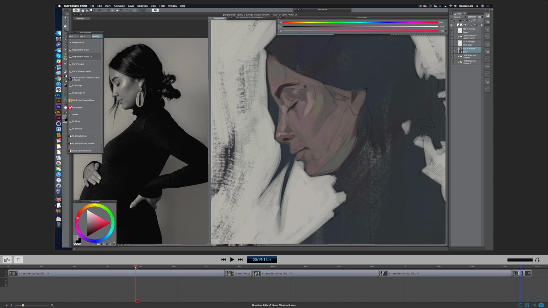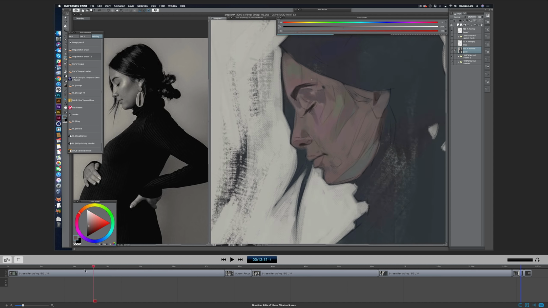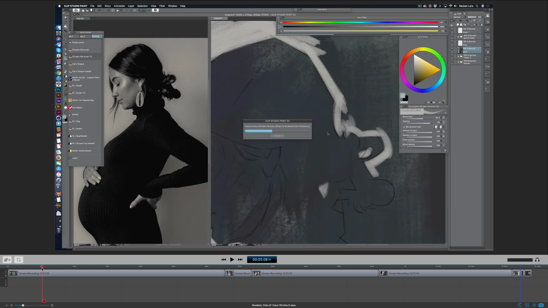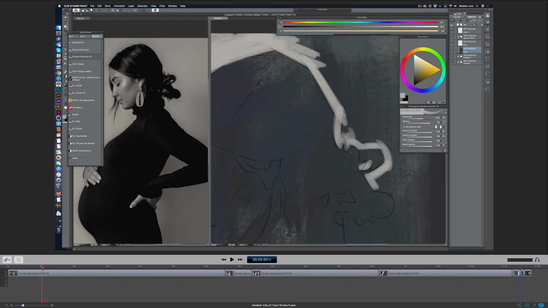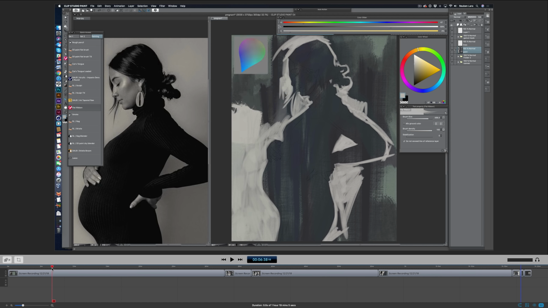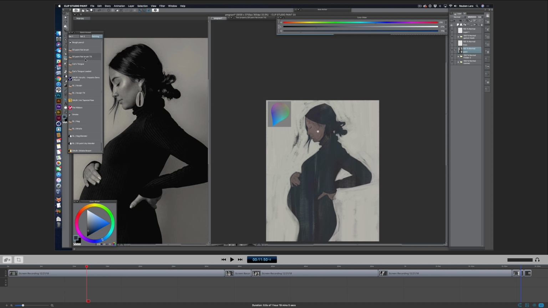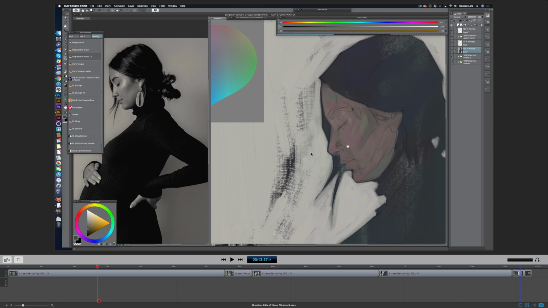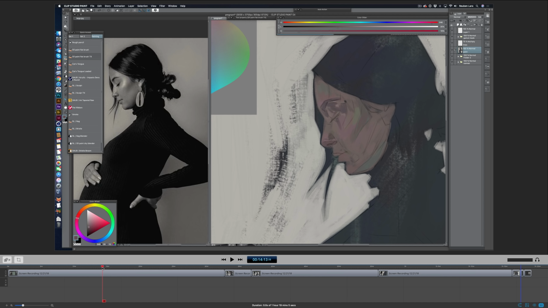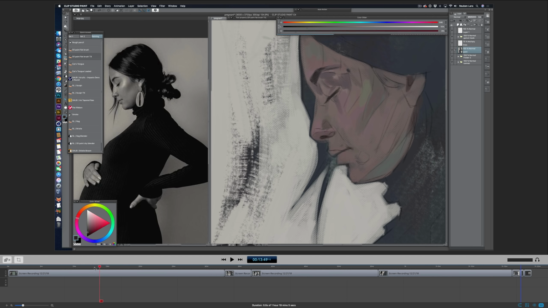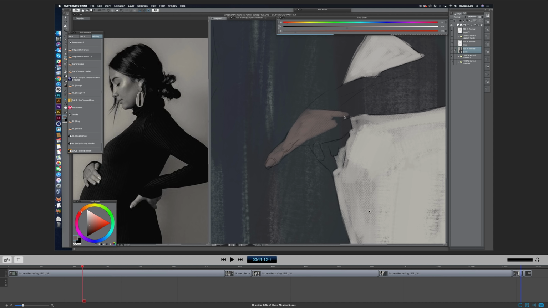Next, I just want to point out that I'm only using about 3 brushes in this whole thing. I'm using the flat ribbon, which is a modified version of a standard Clip Studio brush that I've made, just to get these big, chunky dry brushy strokes. And then the oil paint flat brush is a modified version of Clip Studio's oil paint brush, along with a canvas texture. And I think that canvas texture really goes a long way to helping our brain feel that this is a traditional piece, right? So it's just adding a little of that canvas underneath. And of course I'm painting on top of a canvas. So I find that those 2 clues together go a long way for the traditional look that I'm looking for.